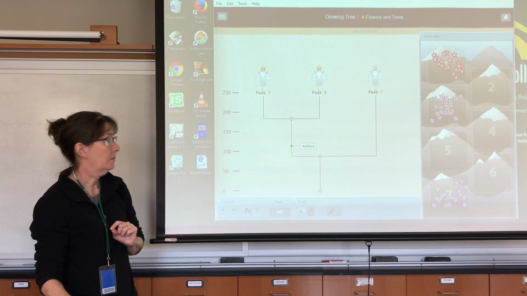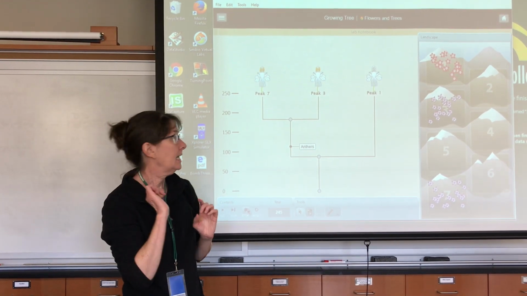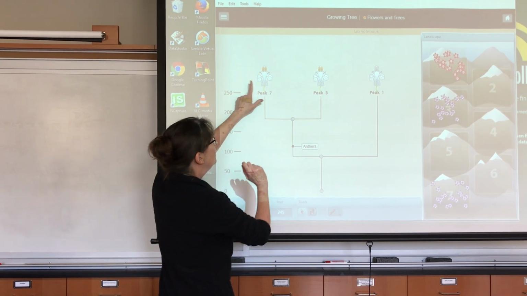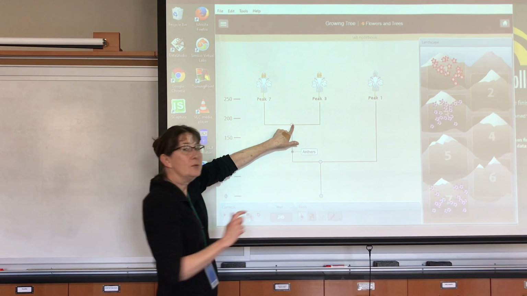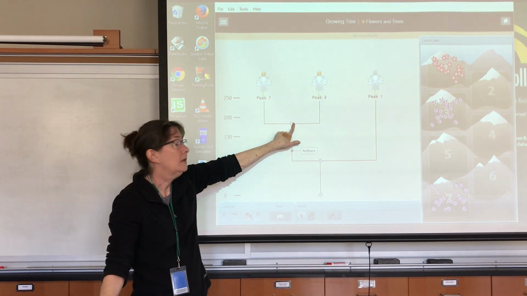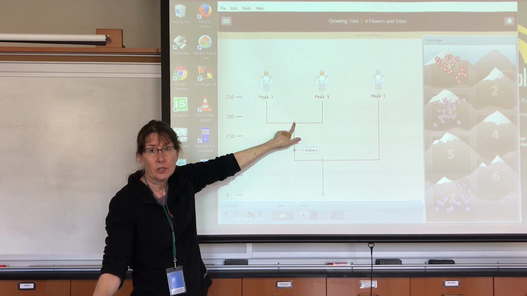250 years ago. The hard concept to understand is peak 7 and peak 3 are more closely related to each other because they share a most recent common ancestor.